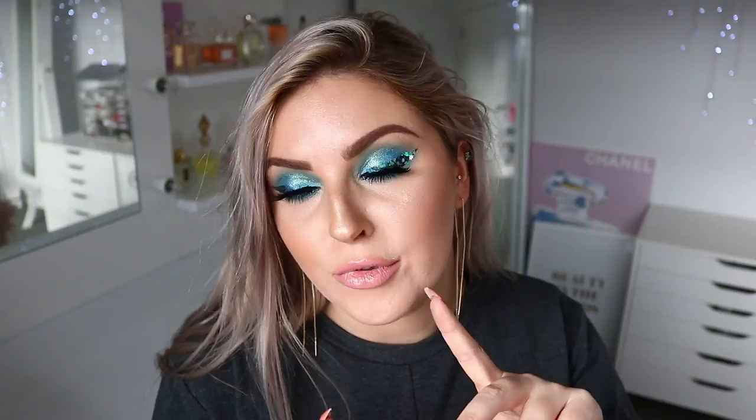I just looked on Sephora New Zealand as well — they're only $13, which is unheard of for New Zealand. So affordable. I've got Exo Beauty Rescue Me on my lips right now with an Urban Decay Nude Lip Gloss on top, hence the very glossy finish. I'll put instructions to enter the giveaway down below too. Make sure you thumbs up this video.